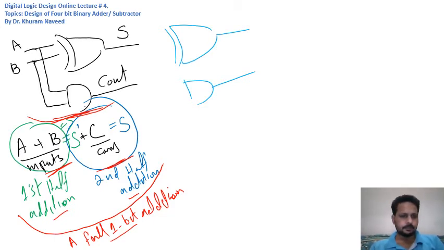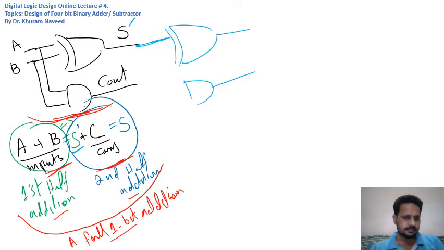The sum of the previous half addition, that is S dash, is going to be the input of the next half addition, right? So this S dash will be directly fed to the next half addition, and the other input to this would be the carry, the C.